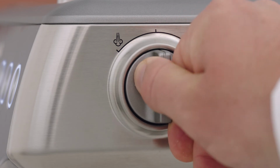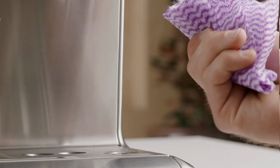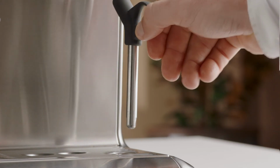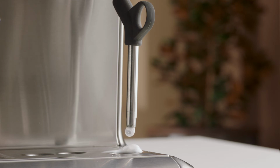Thanks, Rob. Once your microfoam milk reaches temperature, turn the steam dial to the vertical position to finish. Lower the jug and wipe the wand with a damp cloth before manually turning the steam dial to the steam position. This will remove any milk residue from the wand tip.